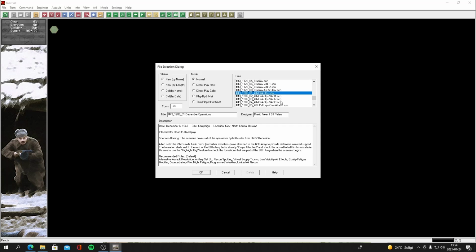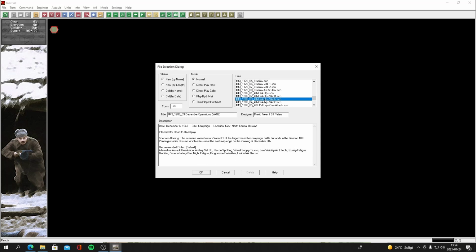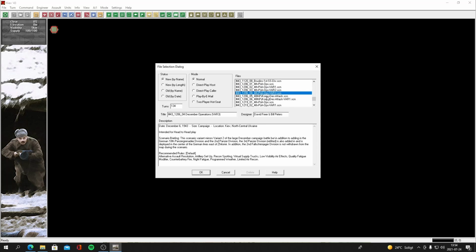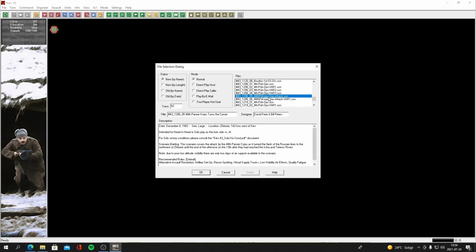The last attacks there by the Germans. I don't know if they have that as solo. Probably not. This one you can play solo. The 48th Panzer Corps December attacks. Panzer Corps turns the corner.